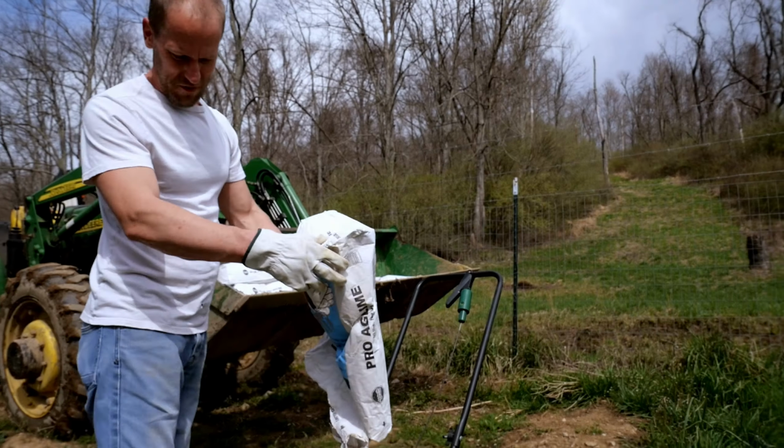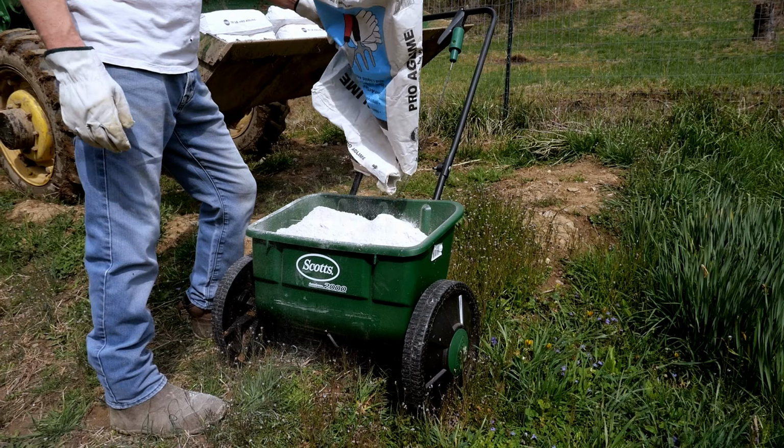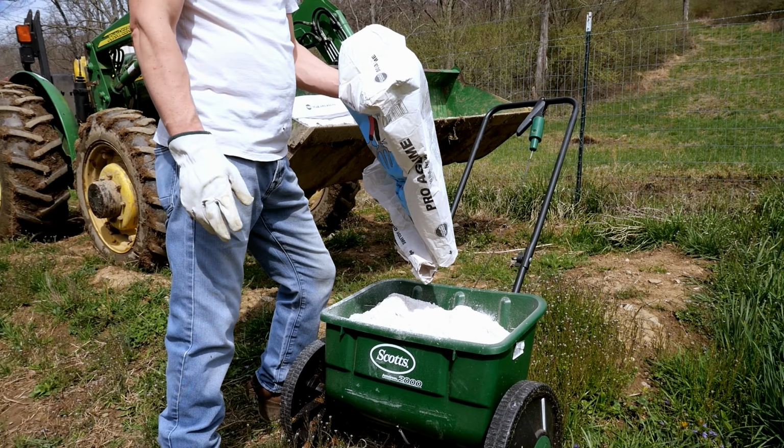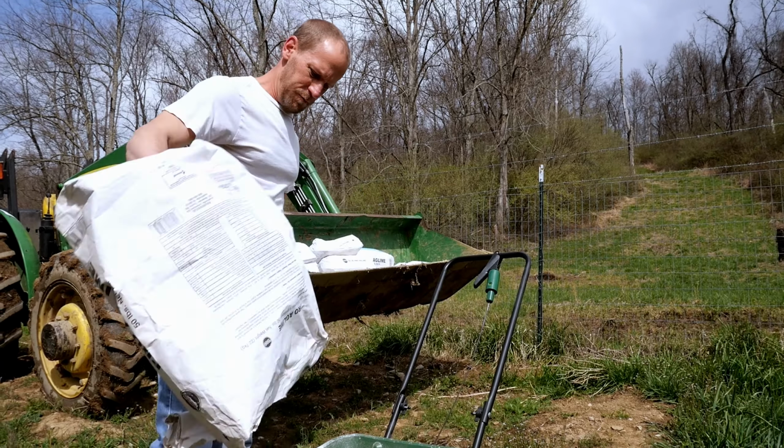It's just a Jinsey Scott's seed spreader, or what do you call it, fertilizer spreader or something, for like a lawn. Watch it do totally awesome.